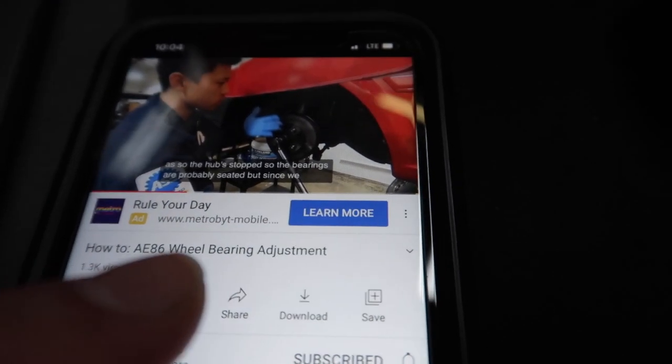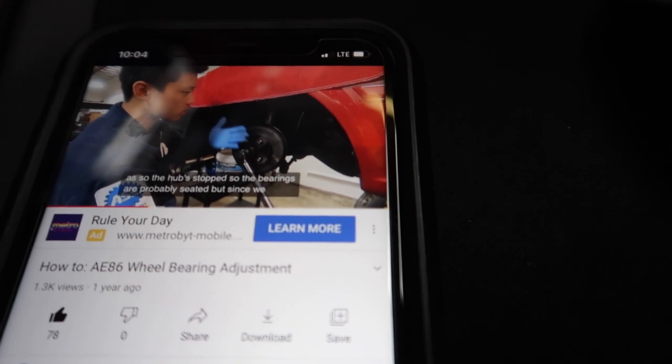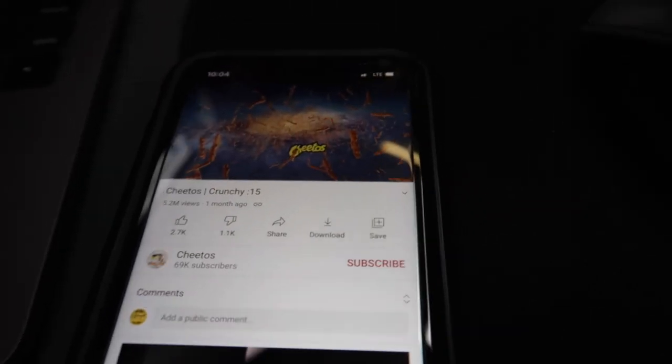Guys, go on YouTube and search up CM Auto House, and you can also search up CM Auto House A86 wheel bearing adjustment. He'll show you guys how to adjust that wheel bearing nut. And this is really, really good information here. Oops, I hit that Cheeto commercial. But yeah, it's a really, really good informative video on how to do that. I thought I recorded everything, but I didn't. So check that video out.